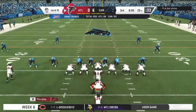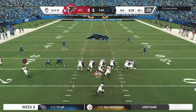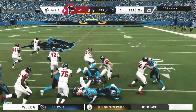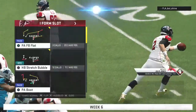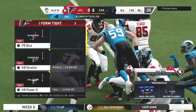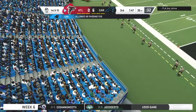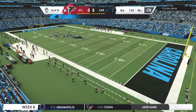About set to begin their next drive, the Falcons offense at the line. And with the way this offense has played thus far, to be frank, they got to feel pretty grateful to be in the ball game. I would agree with you totally because they've done all of nothing offensively in this game, yet they still find themselves in a position on this drive where a touchdown can give them the lead. They need to take advantage of it. Yeah, they're still looking for that first touchdown here in the third quarter. All they have so far, the field goal.